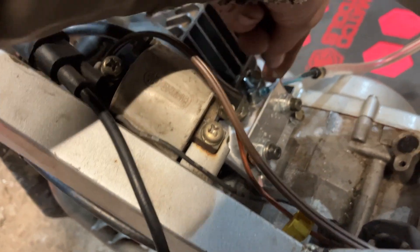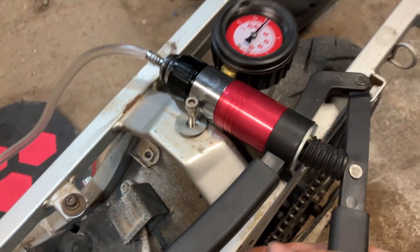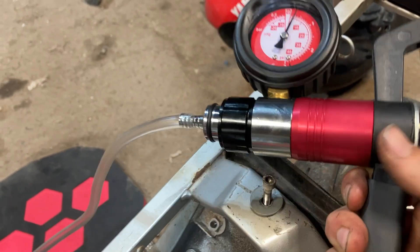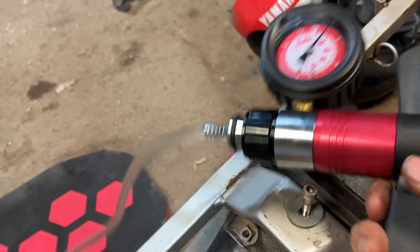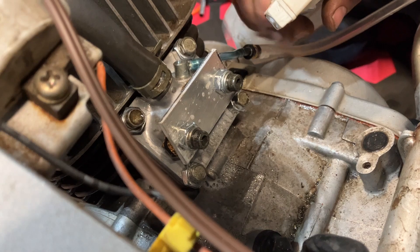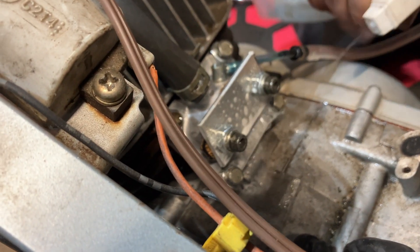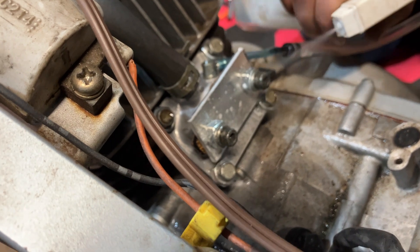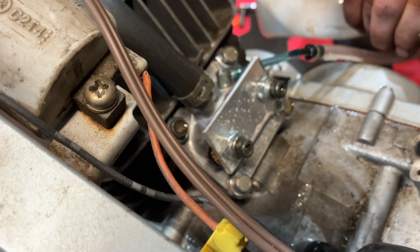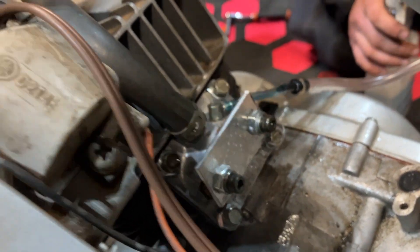We have it plumbed into what I think is the oil injection port with a little adapter. I'll pump it up here on camera — got it pumped up. We're at about five to six pounds. If Mark takes his soapy water and sprays right around our block-off plate, you can see it'll bubble up — right through that bolt there. So that's where ours is leaking. See a little bit of bubbling there on the bottom as well, but that's basically our doing.